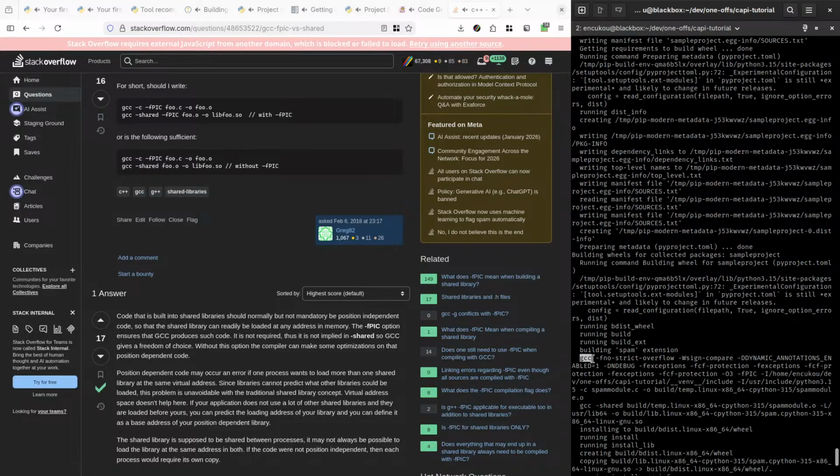Oh, here it is. So it added strict-overflow, sign-compare, -fPIC. It's there. Something very different.